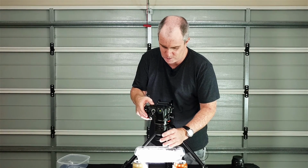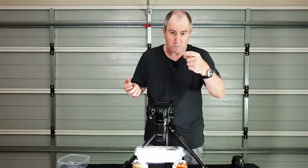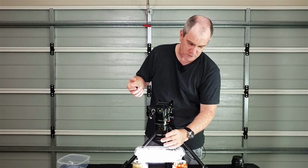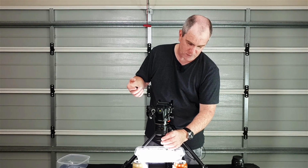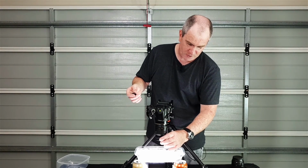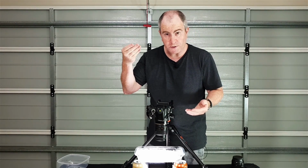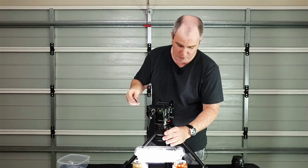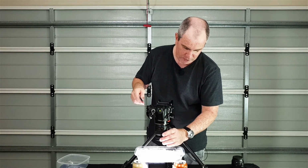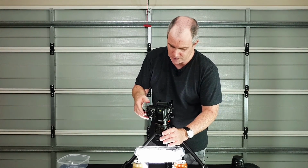And then do the same thing again. You can zoom in on your live screen if you need to, or just guess just by moving the focus ring sort of the same amount every time until you think you've got the whole thing from bottom to top. Or you can start from top to bottom if you want. You can start with the closest point and then focus down to the furthest point. It's up to you.